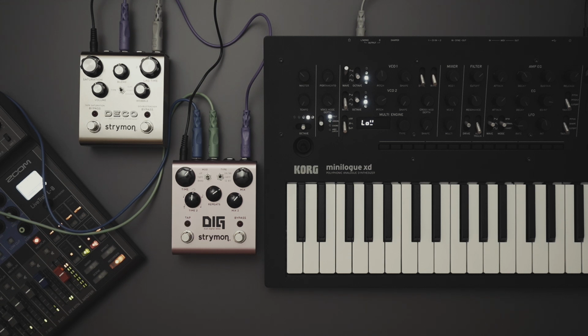Hey guys, I'm here with the Strymon Dig today. I said I was going to do a review or an overview of this pedal, and I guess today's the day. What makes this a special pedal is not just that it's a digital delay, but that it's voiced very differently than a lot of digital delays, and it has two delay engines for a really cool ping pong, as well as very good modulation.